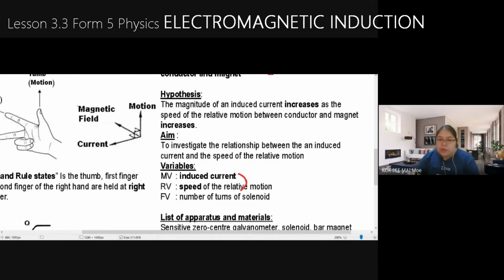Okay, help me to switch. Wrong already, this one. We cannot control the induced current. We can only control our speed. Okay, now I will ask, if you say speed becomes the manipulated variable, how do you control the speed? Don't tell me using the ticker tape or the trolley. How to control the speed?